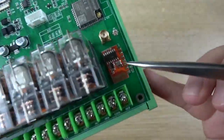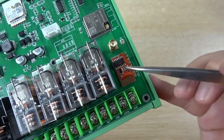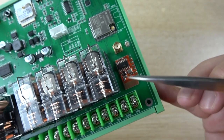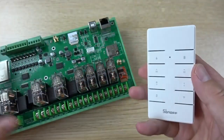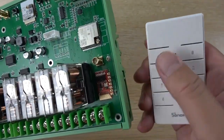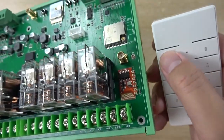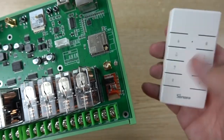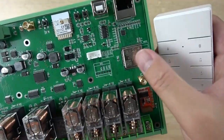And here you can see the red one, that is the wireless module. This supports learning your own protocol or wireless protocol. So you can use any 433 MHz remote, like this remote, to send the signal, and this module will learn this signal and save it to ESPHome, so that you can use any remote to prepare the signal and control the relay.